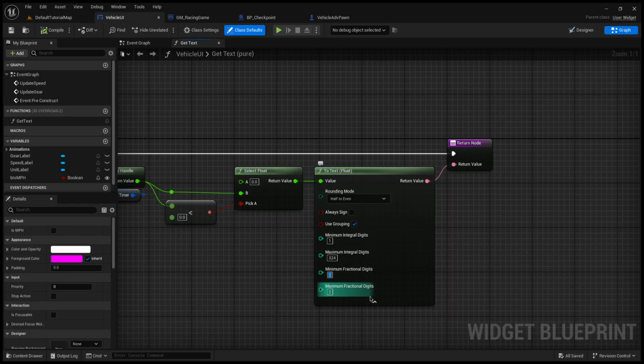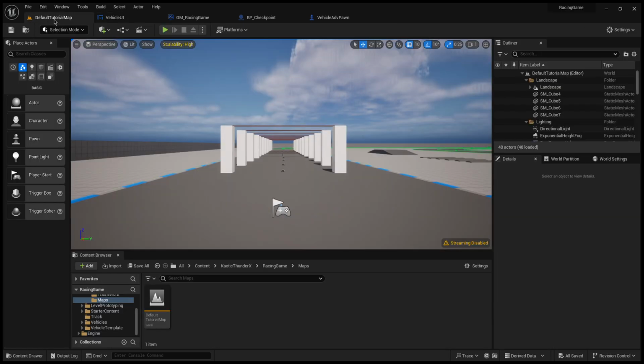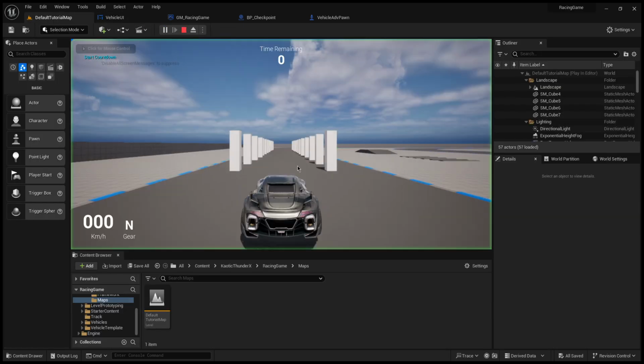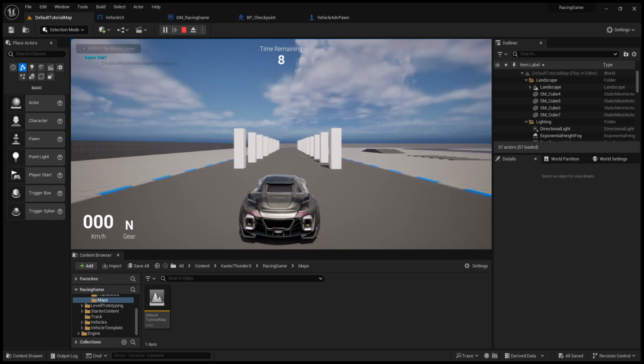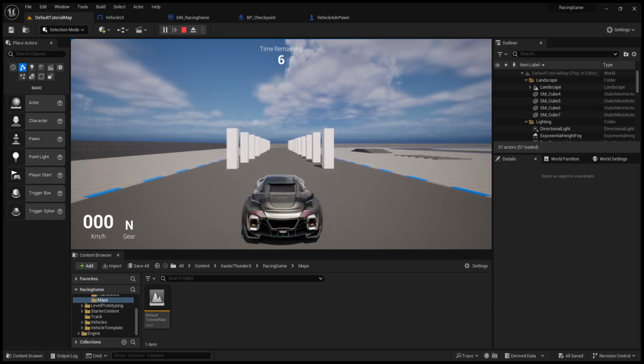So if we change this to zeros, I'm going to change it back in just a minute. As you can see up top, it counts down 10, 9, 8, 7, 6, 5, 4, 3, 2, 1. Now it still does the same thing.